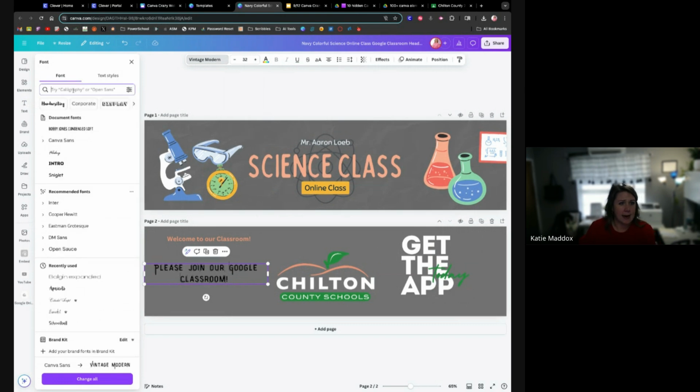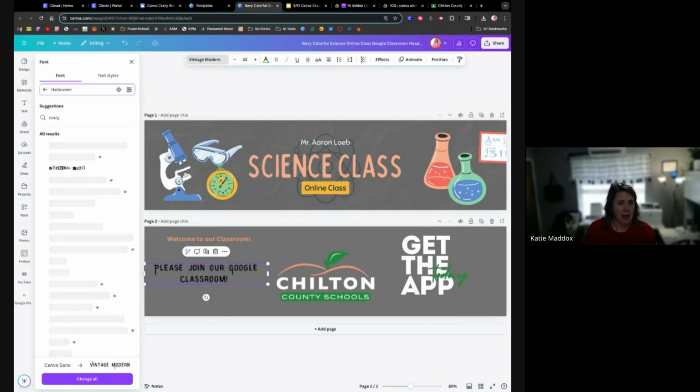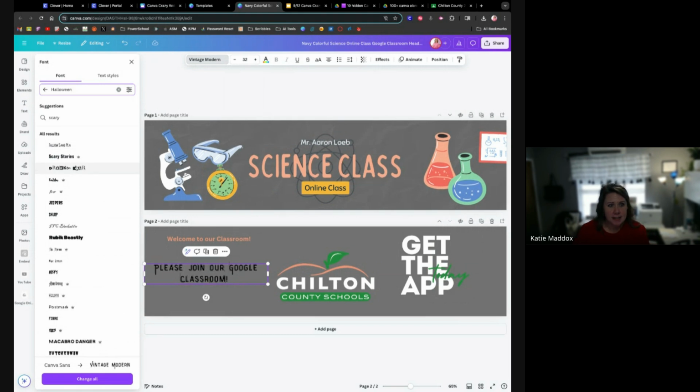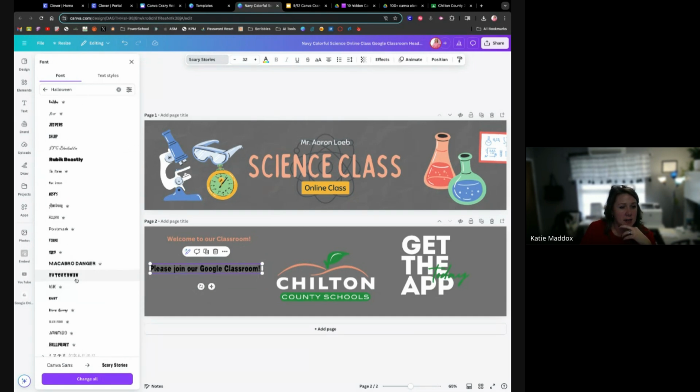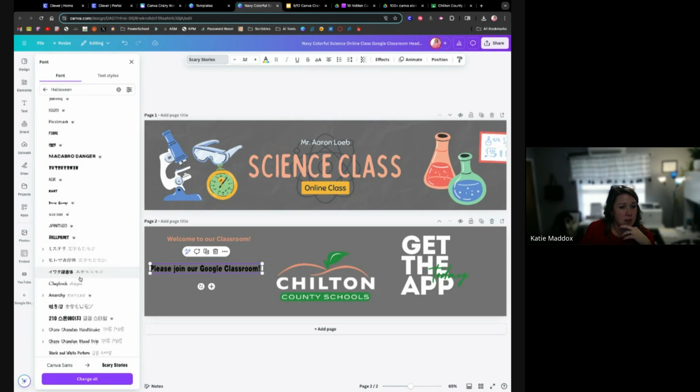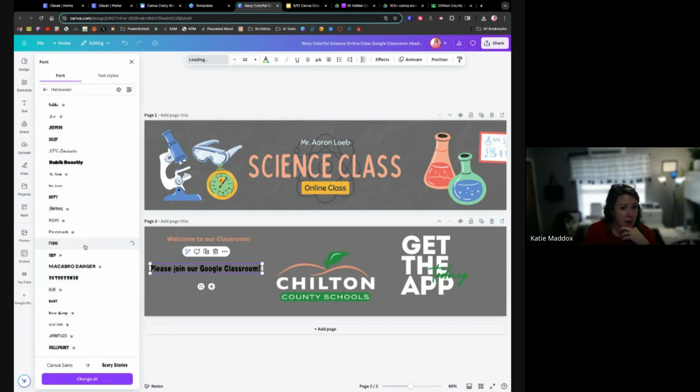I searched Halloween, I think, as one and got all kinds of Halloween fonts. So if you're wanting to do some things to advertise for the upcoming holiday, like if you are doing a dance or if you're wanting to do your own Halloween party invitation, there's all types of things that you can do, like the newspaper things right there. I love this little creepy one that looks like everything's kind of going down, scary stories. Lots and lots of things to choose from for that.